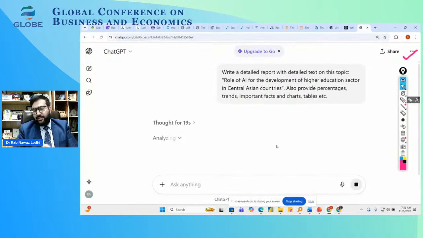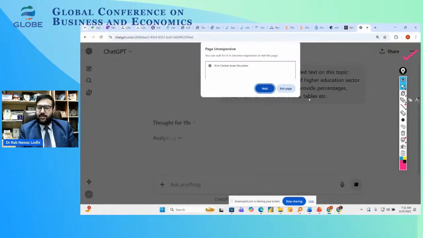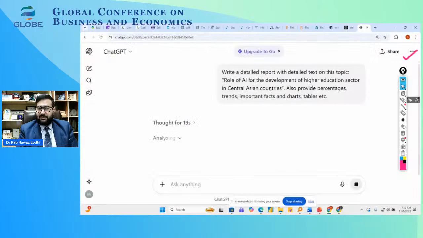So we are waiting to generate the same report in ChatGPT, but ultimately because the query is very tough, it is providing and generating different charts, tables. Okay, so it is gathering the data. Oh my God. Maybe I need to stop it.